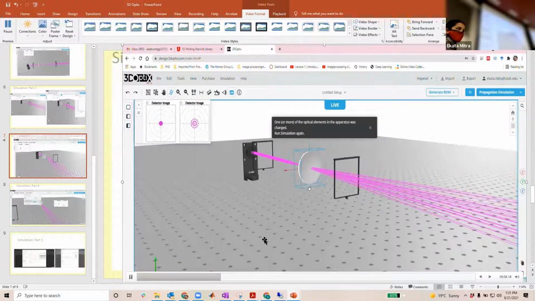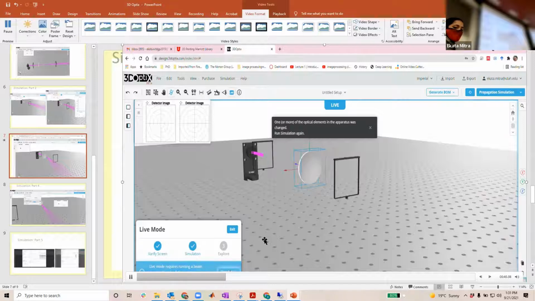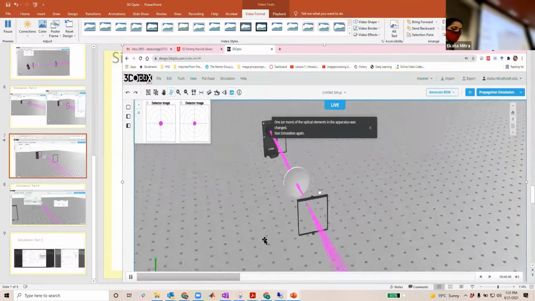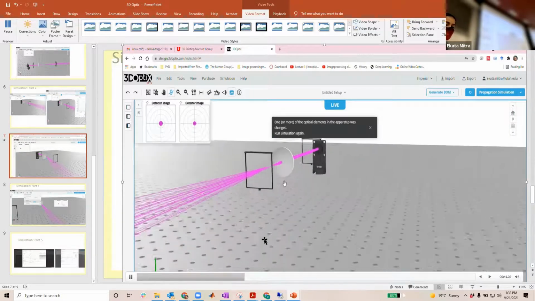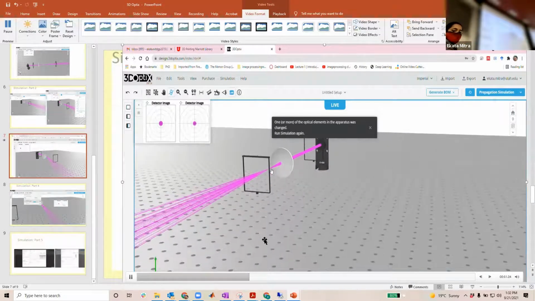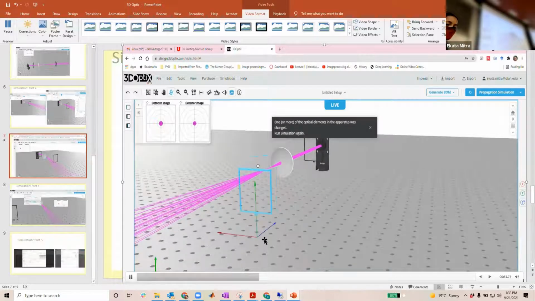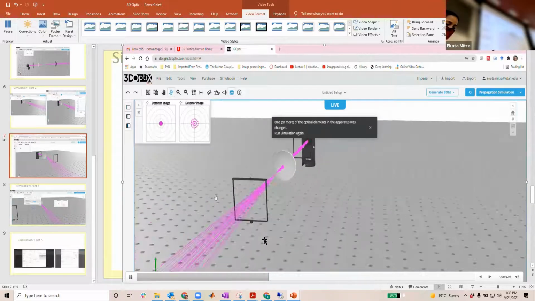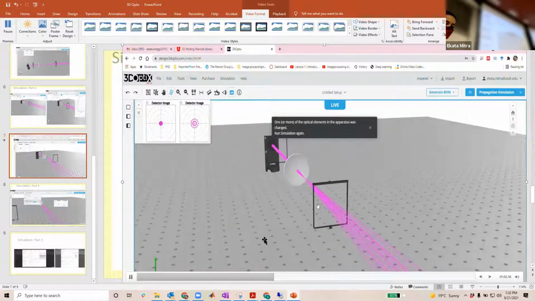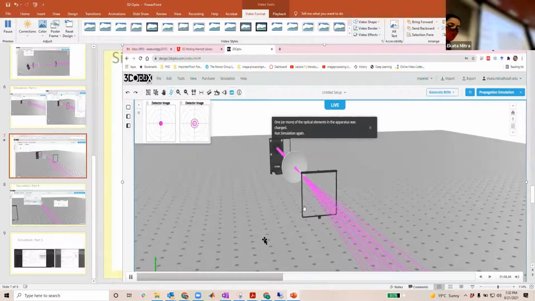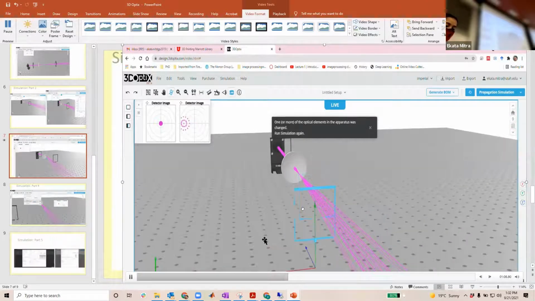I have placed two detectors, and that's why two detector windows are open, and you are going to see the differences. However many detectors you want to put, you can put and see the change. And it's a 3D view, so you can be sure about where you're going to place your device.